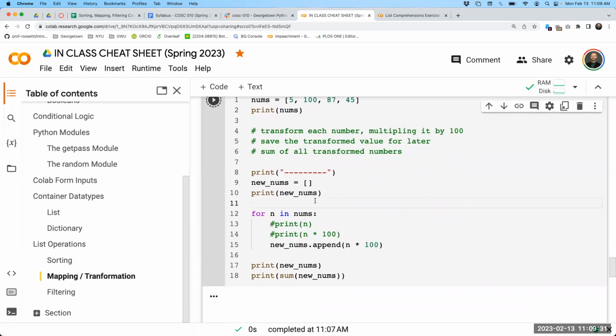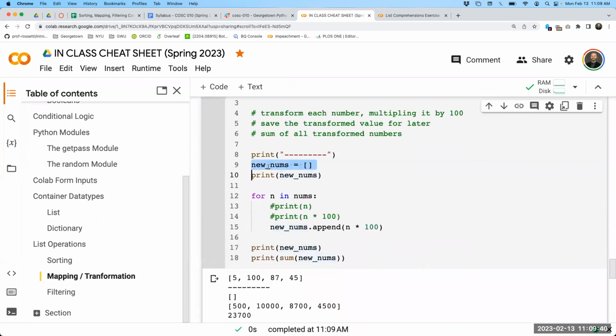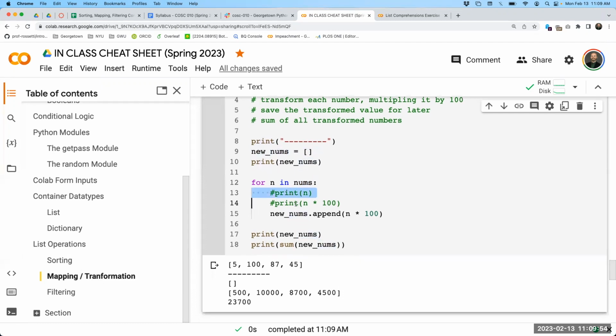So what we did was, if we have a simple list of numbers, or I guess any list, we could create a new empty list to eventually store some transformed values. And then when we loop through each item in the original list, sure, we could print out the original item. Sure, we could print out the original item transformed in some way, but we lose access to those values if we wanted to use them later. So if we want to collect these transformed values, in other words, n times 100, for later, we just have to collect them into our list that we set up for this purpose.